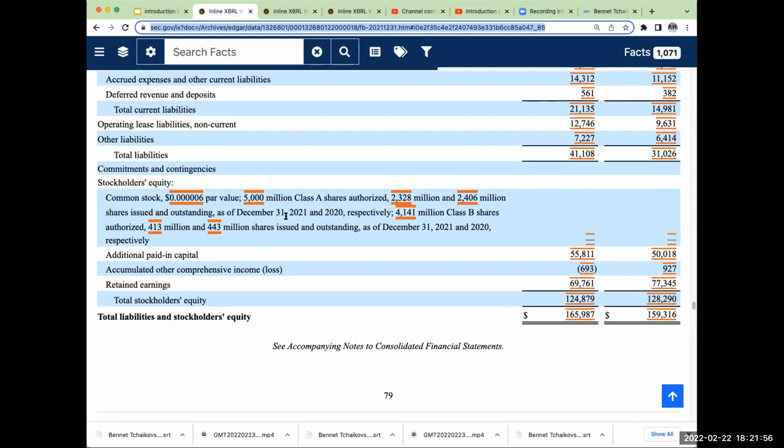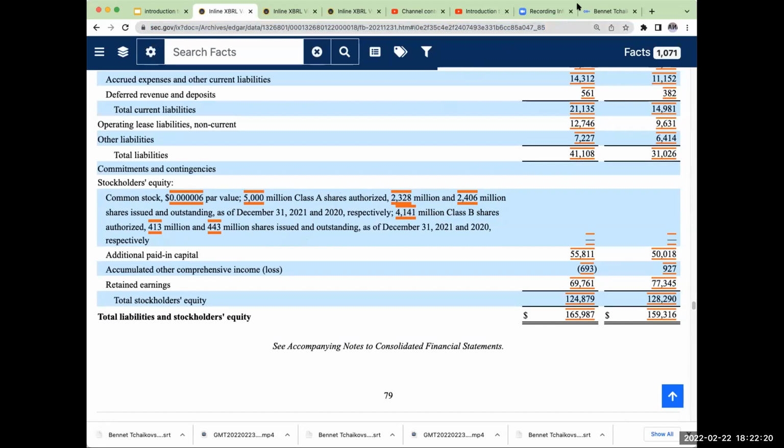So these are just going to be the general types of accounts. Now, what's really important here is that with common stock, can you have a variety of different shares? And the answer is yes. What you're going to see over here, Class A, Class B, what's the difference between those two? It's Mr. Zuckerberg has Class B shares that have 10 times the voting rights of Class A shares. So that's why Mr. Zuckerberg will never lose control.